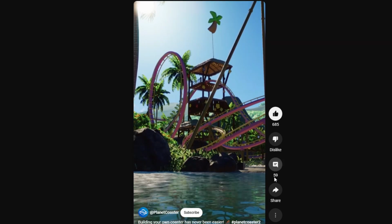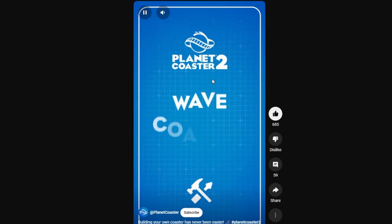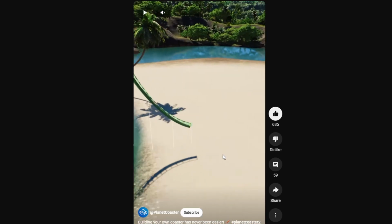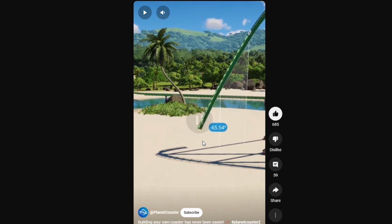So Planet Coaster just posted this short about them speed building the new surf coaster. So we're going to jump in to see what they're doing. Right off the bat, you can see they're using the hand building style here. Doesn't look to have any heartlining so far, but they are doing an okay job at it, I guess.